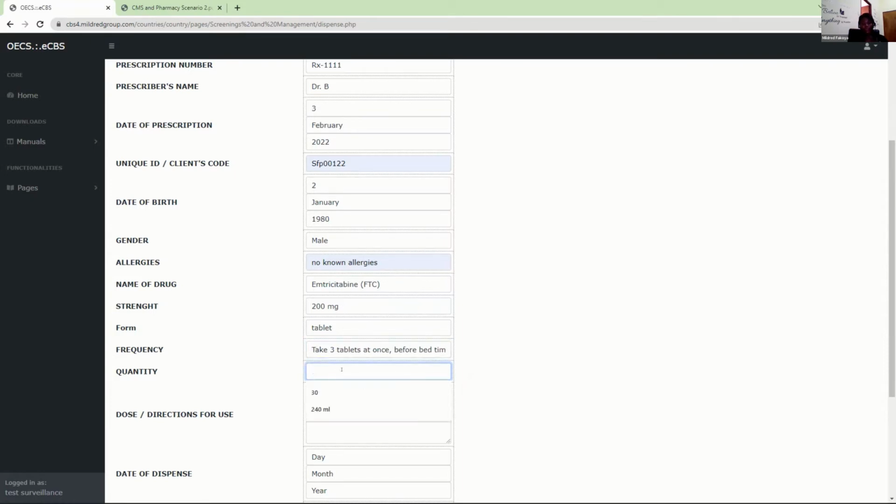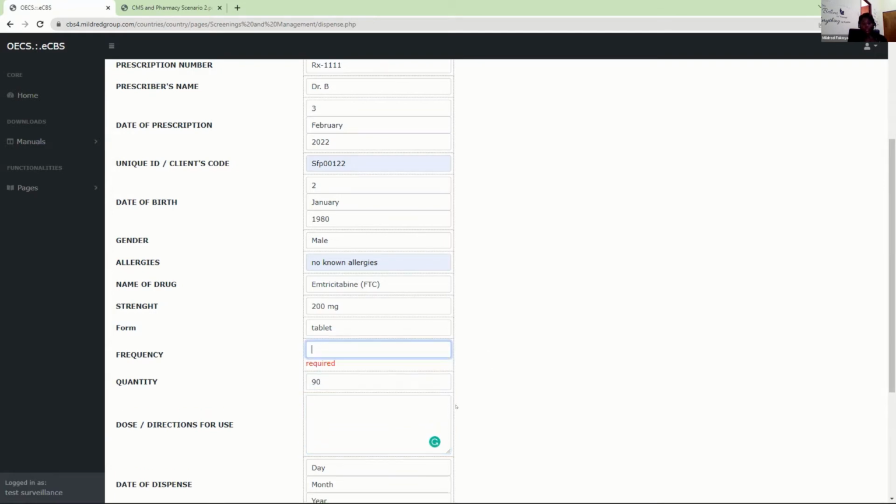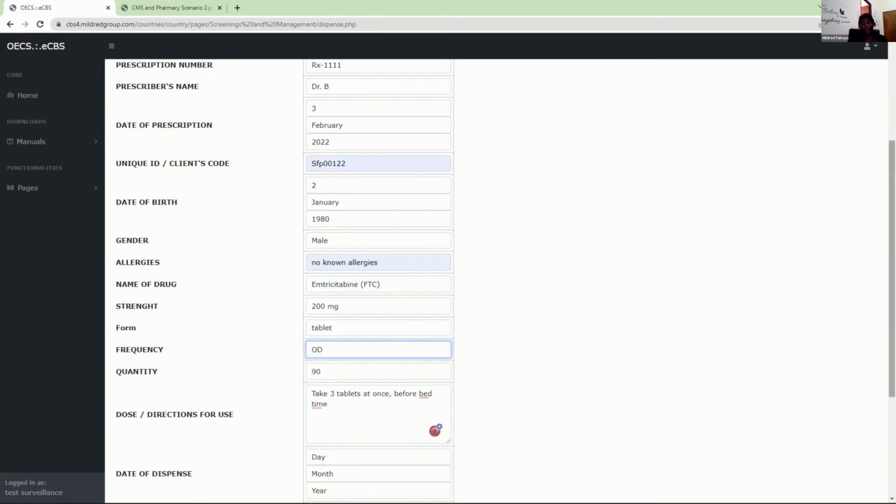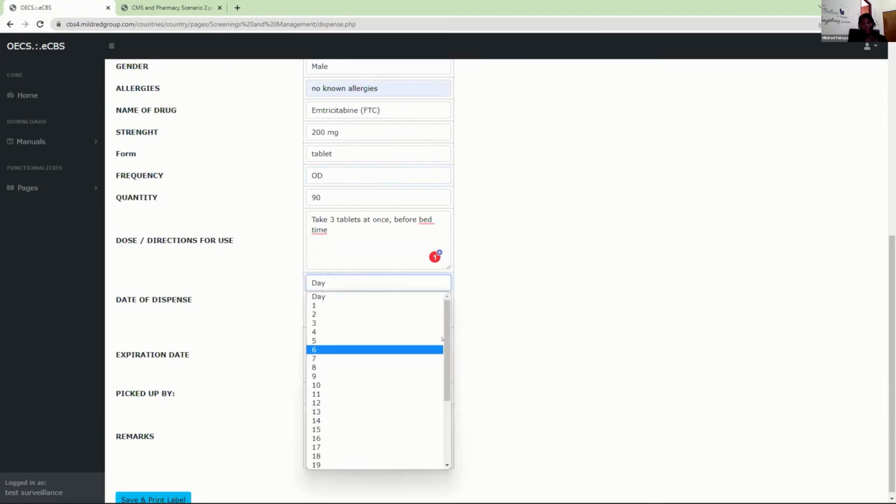The quantity now you are giving out. So they're asking him to take this medication for 30 days. And the dose is 600 milligram. But what you have is a 200 milligram tablet. So he's going to take 3 of that, right, for 30 days. So you're going to have 90 tablets, right? Am I right? So quantity now is 90. So you can put the direction for use. Sorry, this frequency now is direction for use. And then we put the frequency now is once daily, right? And the date of dispense now is today.